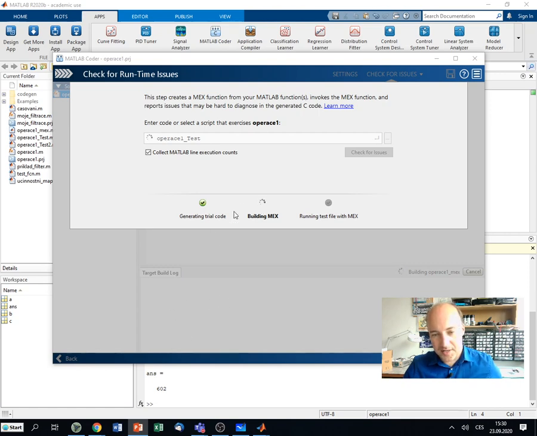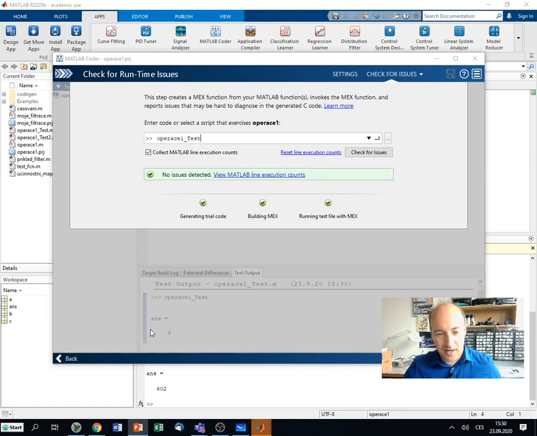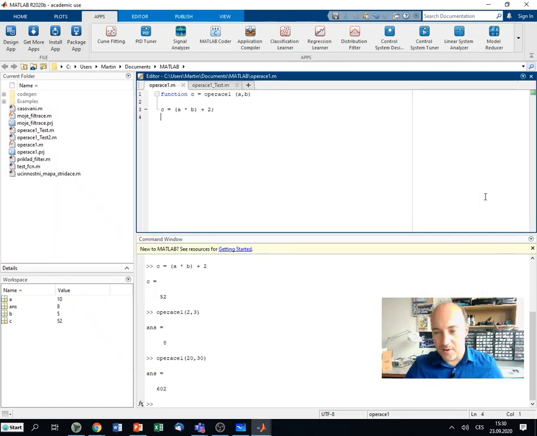Now here, this building max, we will use it in about maybe 15 minutes. So I will tell you then what this means. And also here, this result. Now you see that here in background, it has actually started my script. It has run the test file, and it's running the test file with the numbers that I have here.